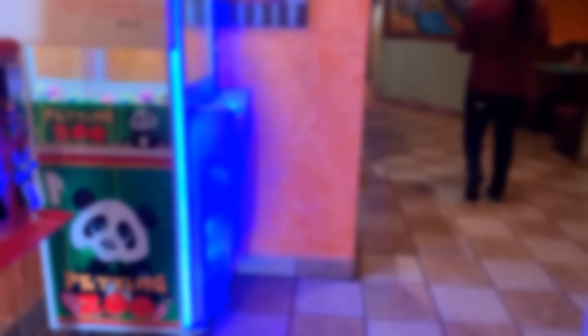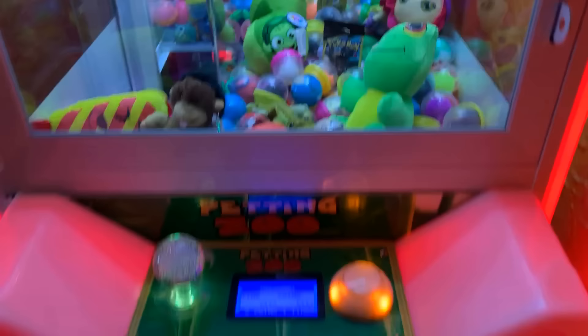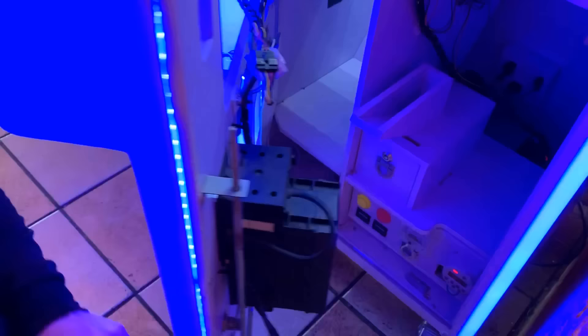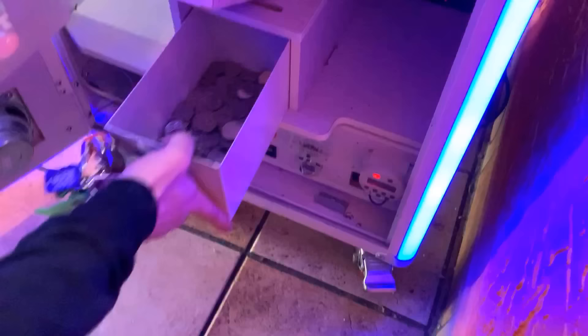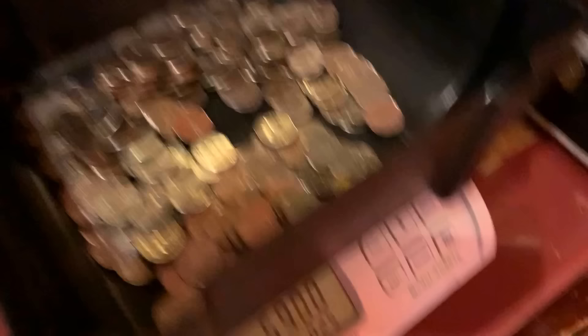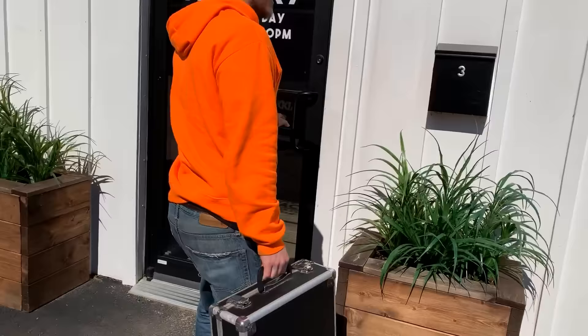Next up we have a Kitty crane here at a Mexican restaurant. We are looking good — we got some Pokemon cards in there, some plush, looking fresh. Let's check these quarters, unlock the drawer, and see what we have inside. Looking pretty fat — we're at $59 even. The DBA was looking a little low but it was actually more than I thought — we are looking at $128.50 in two weeks. Can't complain.